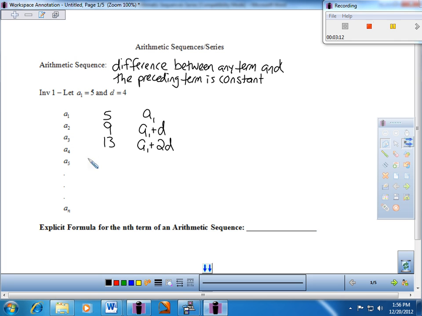Okay, by the time the fourth term comes around, it looks like that would be 17. And in order to get that 17, I just took this term and added another D. So up to this point, it's 3 Ds. One more here, and then we'll see if we can pull it off. So that is definitely going to be 21. And I'm seeing that we added another D. So from the beginning, we've added 4 Ds.